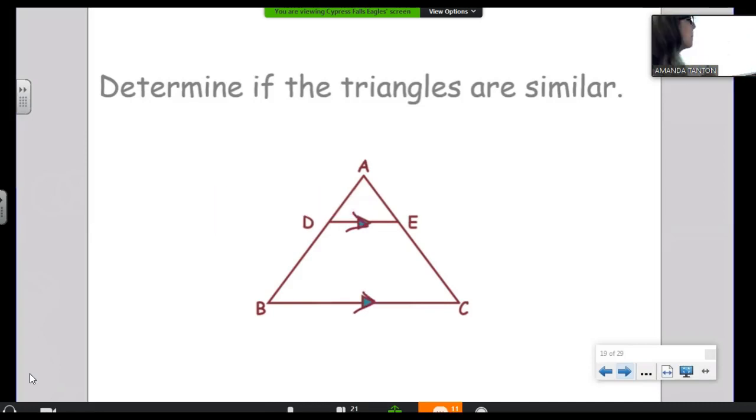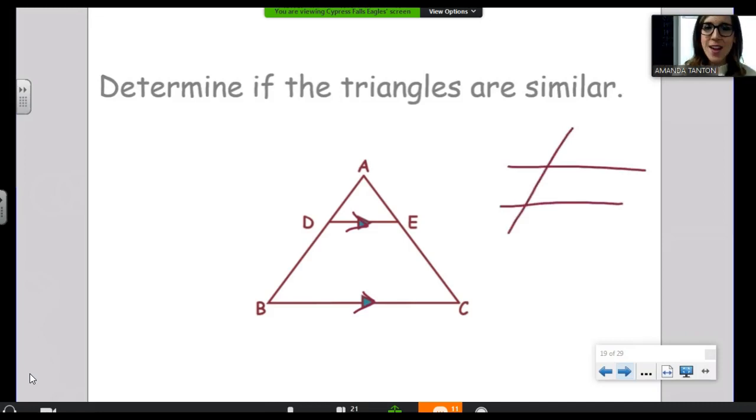to this picture. But if you remember, parallel lines, when cut by a transversal, we get all these cool angle relationships if those lines were indeed parallel. So I can mark these angles because corresponding angles are congruent when lines are parallel. Also, just like the last problem, I can mark this shared angle, reflexive property, and I am done. The work is over. These are guilty of being similar by angle, angle. I don't even need to mark the third one.